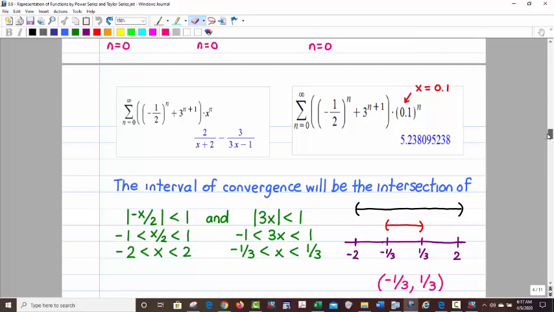Now, what I did for this one, for the interval of convergence, is I found the intervals of convergence for each one separately, and then the final result had to be what was in common between the two. Obviously, it's got to fit both. So in this case, the common one between these two is that one on the bottom, because that would encompass both of these. So it's a very small window from negative 1/3 to 1/3. Just for the heck of it, I put 0.1 in there, which is in that range. And then you see I got a converging answer right there when I put in 0.1. So, all right.